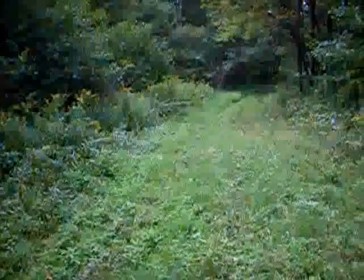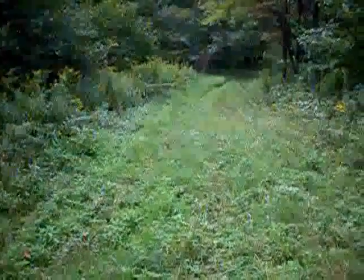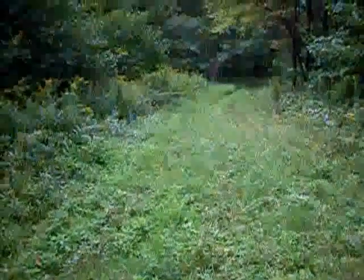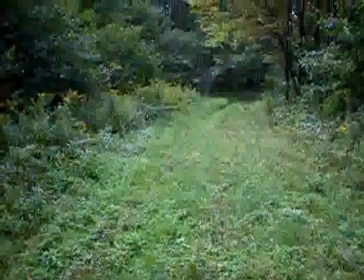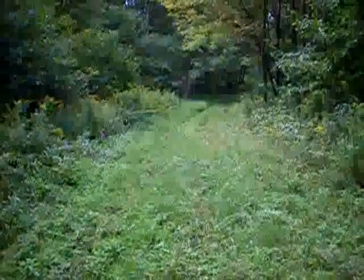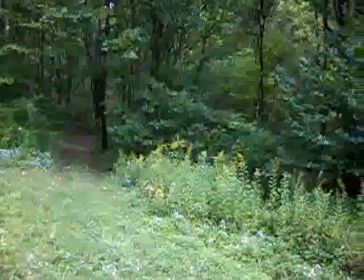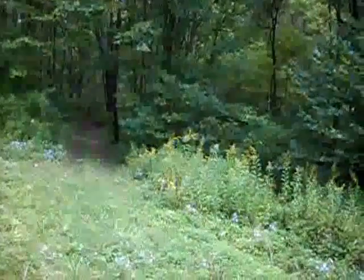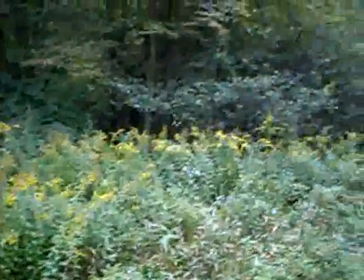The main reason my buddy asked me to come out here is to keep an eye on the property — as you can see behind me, there are quad trails. It seems that more and more people are buying four-wheelers and decide they can just ride anywhere they please, and it's destroying the property. So he asked me to advise people if I come across them that they're not to be on the property, especially on the quads. A couple hundred yards down, they've gone through what was the creek and actually diverted it into a big mud hole. There could be oil, gasoline, or other contaminants in that water source.